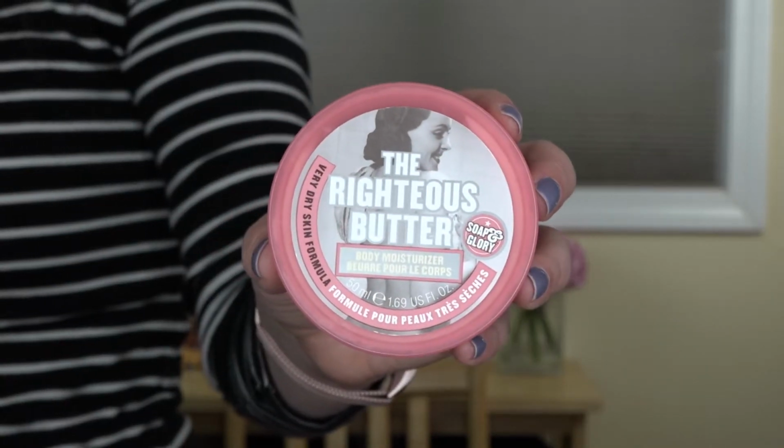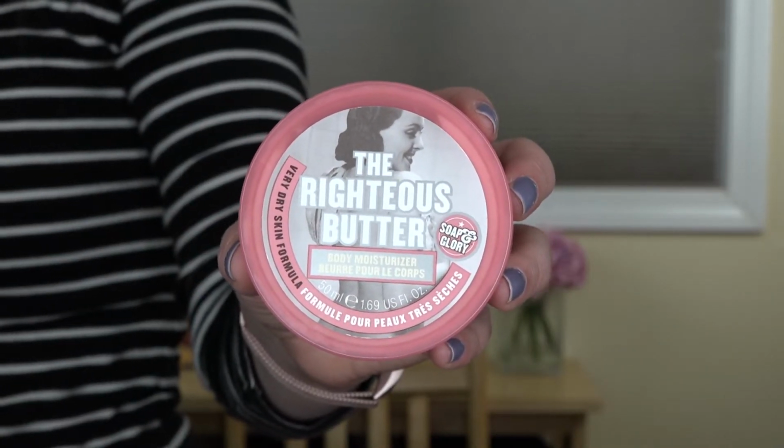Another smaller lotion I just took with me recently on my Florida trip. If you haven't seen my Florida travel vlogs, I will link those up in the cards for you so you can check them out. But this is Soap & Glory The Righteous Butter. I like the scent of this. I like this as a body butter, and it is one that I would look into getting the full size of in the future.